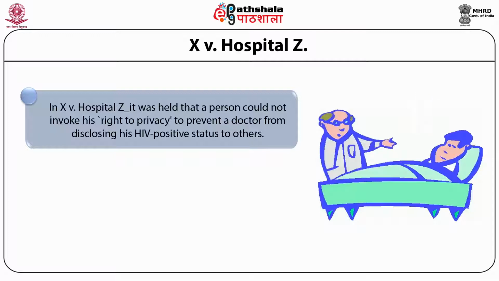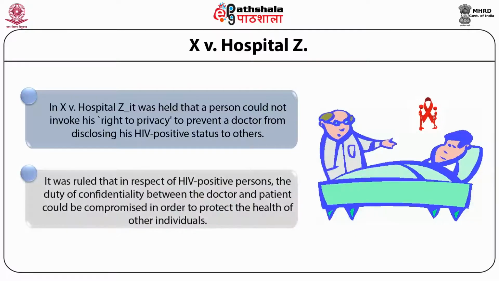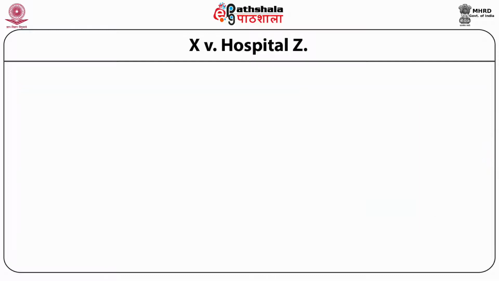However, that decision was appealed. The decision originally stated that the duty of confidentiality between the doctor and patient could be compromised in order to protect the health of other individuals. So a lower court held, right, that the High Court there held that yes, actually, this confidentiality can be compromised because you have to try and protect others. HIV is a public health issue. You don't want somebody who's HIV positive to perhaps infect other persons, right? That was a pretty draconian ruling, and it was overturned.